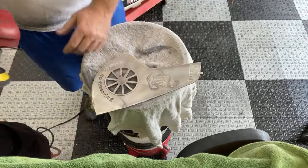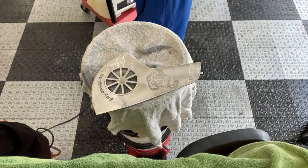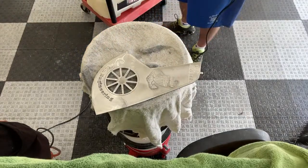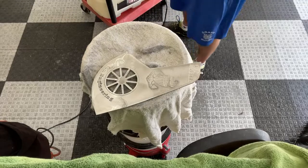See that fresh pad, that really cuts really well. Get a lot of that metal off of there. And like I said, this is pretty much the same process that I use for headlights.